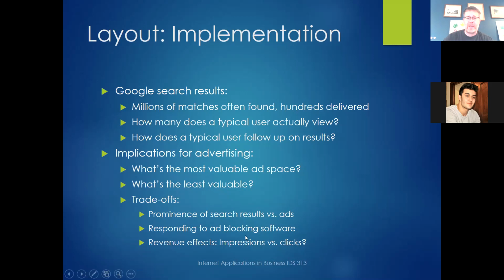Other things: how Google responds to ad blocking software. Do they still show you the results or not? Do they show you a different set of results? And then how it works in terms of revenue. So Google has the choice of saying, you can run an ad and Google only gets paid if somebody clicks on it, or they can also do an impression model where Google gets paid anytime anyone even sees the ad. So that's what impressions are. Google's advertisers do get to make that decision, but of course, Google had to opt in to let them make that decision, right? Google could have said, anytime we show an ad, you're going to get charged for that. Okay.